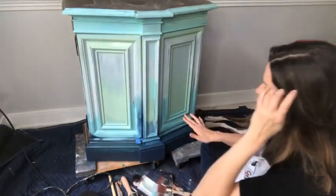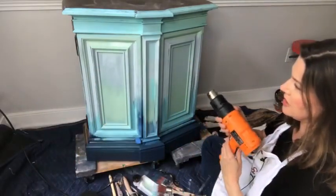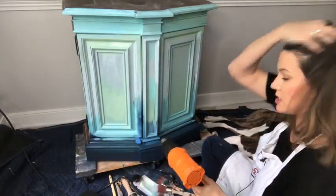Okay, so now next step is to hit it with the heat gun because I wanna do some blending and I don't wanna pull off the hard work that I just did.